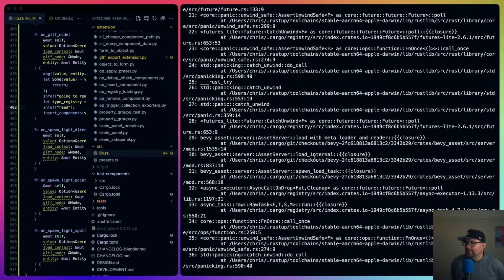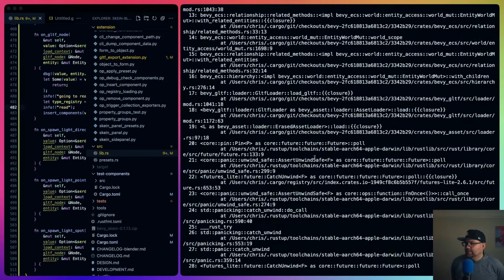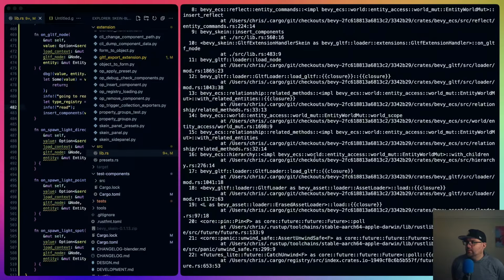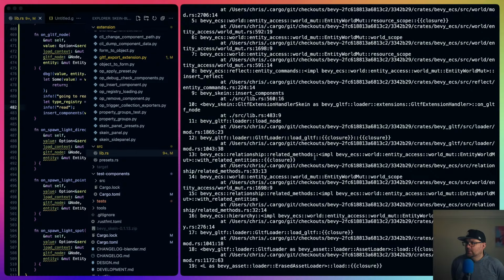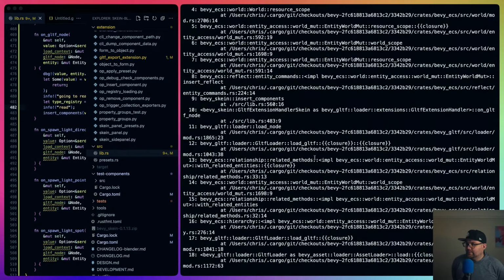Futures light, asset server, future poll, related methods, glTF handler Skein, 483. That's insert components. At load node, load glTF, related methods.